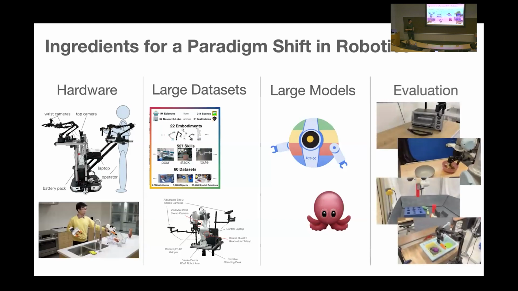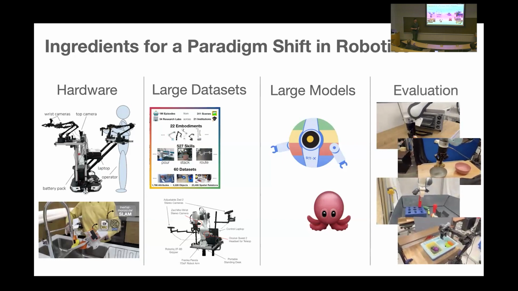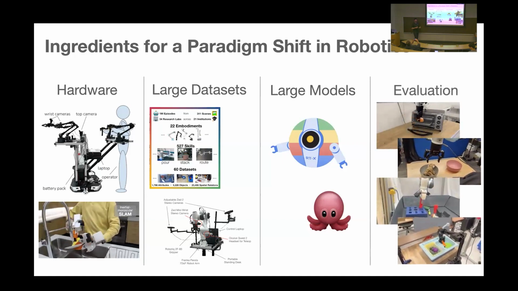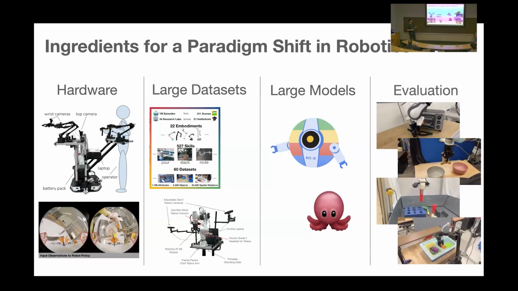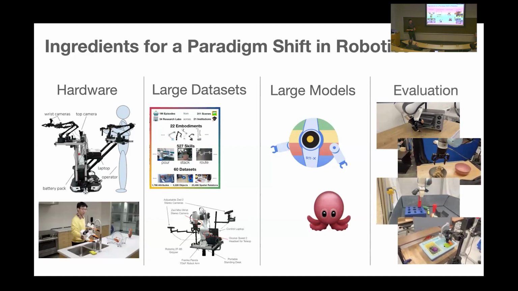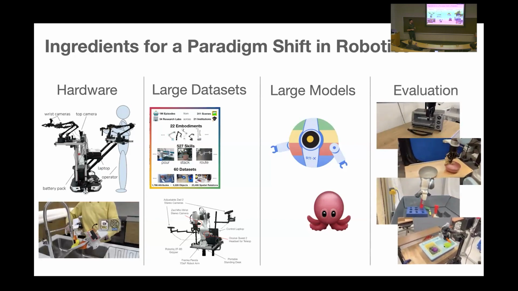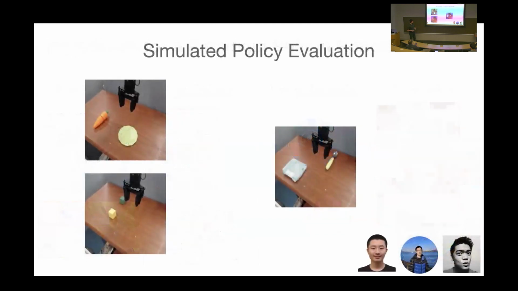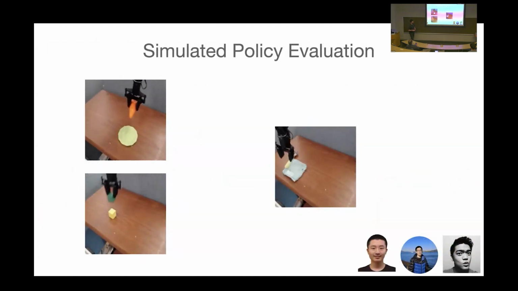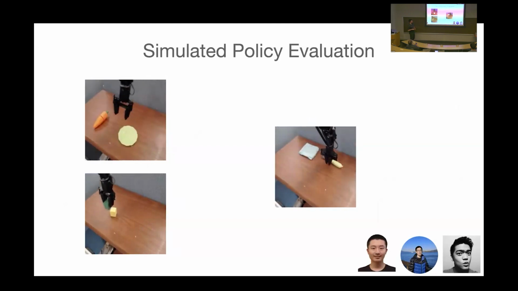And then one other key point that I want to emphasize is the evaluation side. I hopefully have made it clear that we had quite a lot of pain in evaluating these policies. Going to all the different labs and running these policies in the real world takes forever. So looking into how to improve evaluations, how to make them more scalable, and how they can keep track with the improving capabilities of these models is a really key problem that we need to worry about. I have a one-slide teaser on this because we are working on a project that we're hoping to release soon. This was work done by Xuanlin, Jiayun, and Karl at Stanford and UCSD.